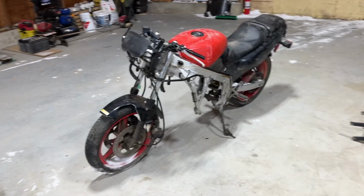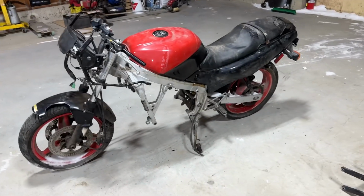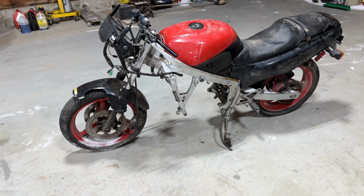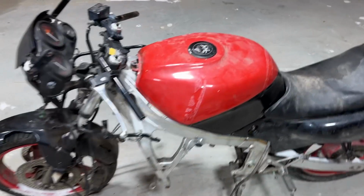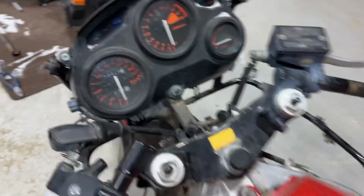Homologated for AMA road racing. They were super cool, super successful. They're a really nice, comfortable sport bike. They don't make crazy power. It's an 87, so I can put antique plates on it. It costs me like $100 a year to plate that guy.